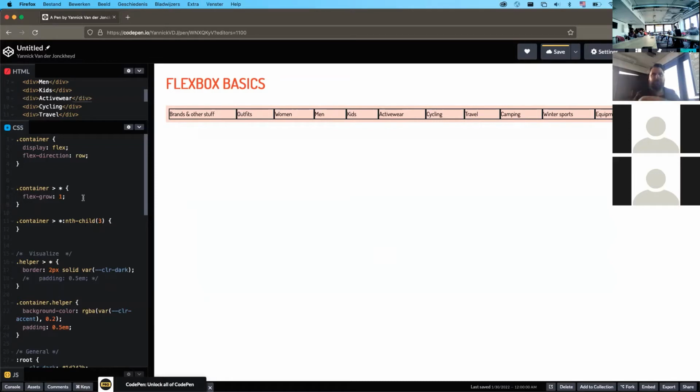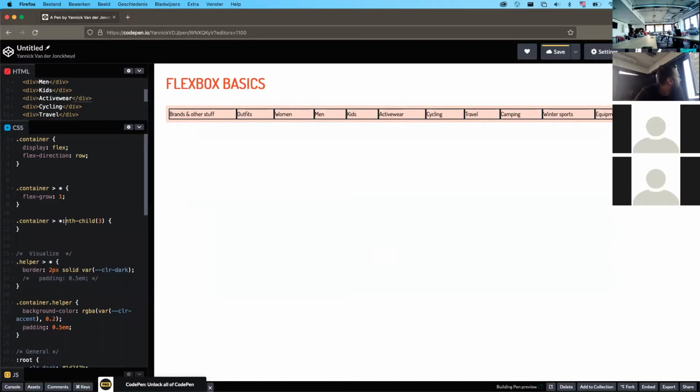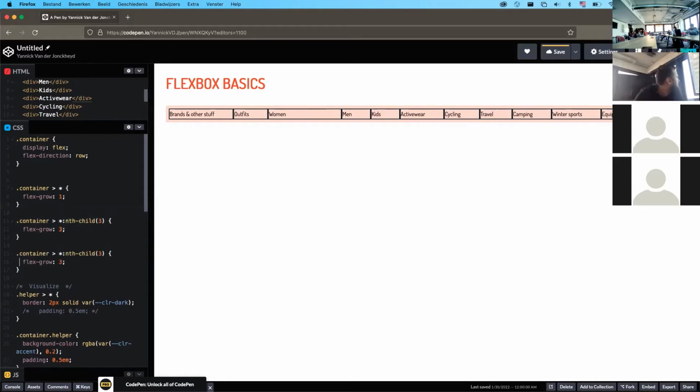Some items you want to shrink more than others. The first one, flex shrink.